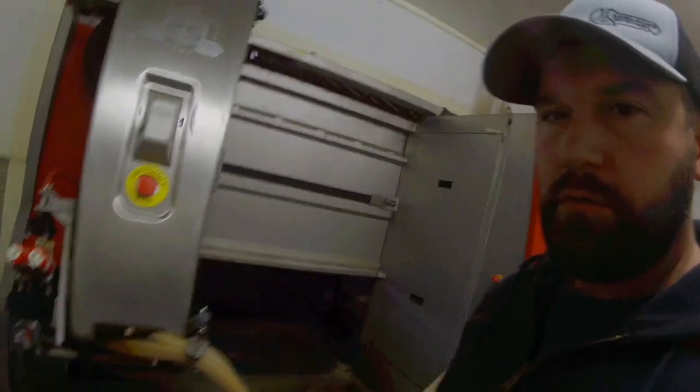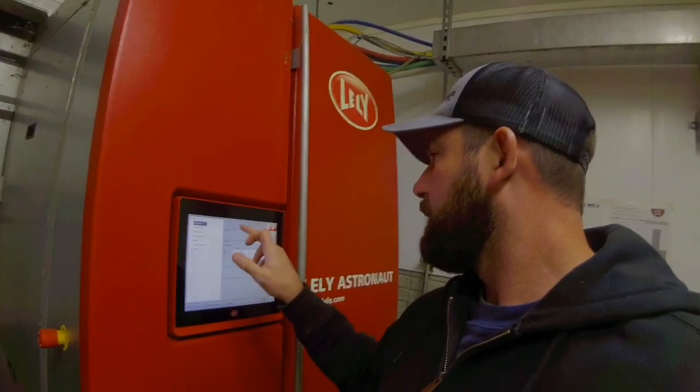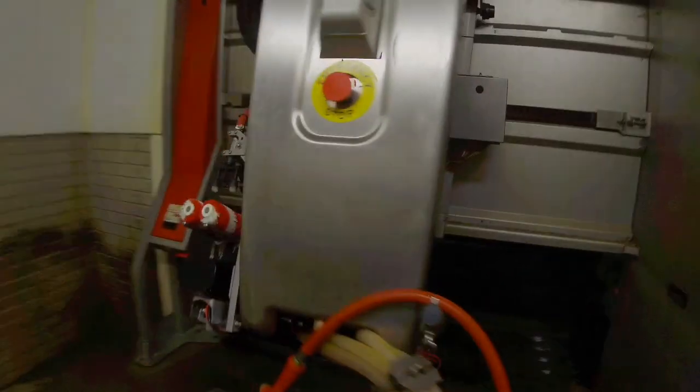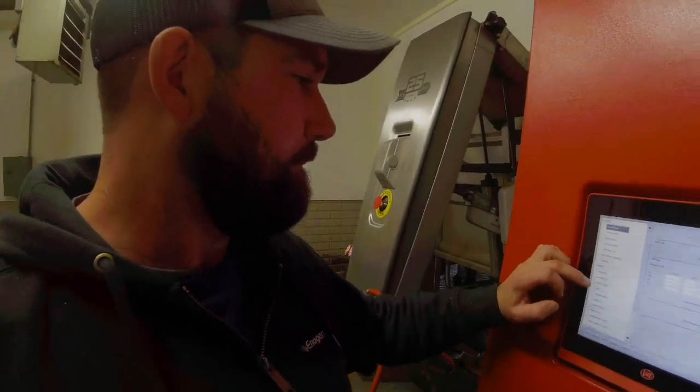We're into the robot room here — robot 106. Down here underneath is the chain we have to change. Let's remove this robot head; the chains connect down here, and these white pieces underneath these black covers are what we'll be changing. I'm going to go ahead and loosen those up so we can work on them a little easier.